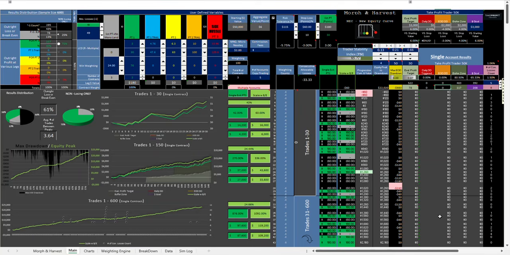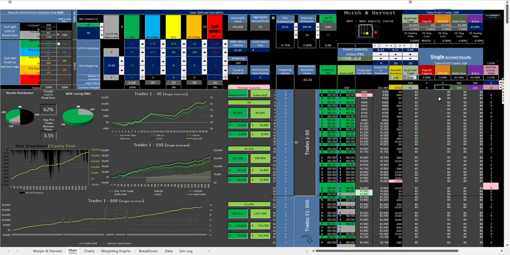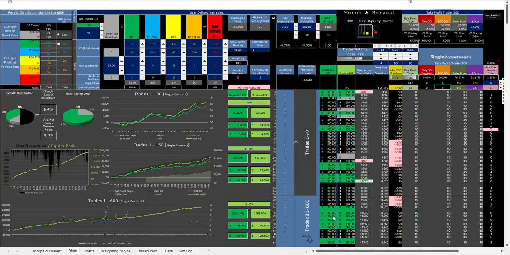And here's a very, very important point. It could happen in trade number 521. And you say to yourself, well, I would have passed by then. That's true. But even if it populates with a single value, that trade number 521, the hypothetical row where you blew the account, could have easily been trade number 2. That could easily have been the second trade in a series, and then you blew the account. So again, this is why we continue to hit F9. Every time we hit F9, it randomizes 600 rows times 1,000. It's running 600,000 potential outcomes.